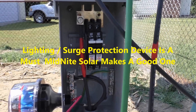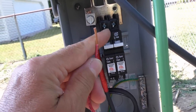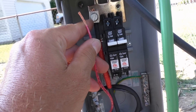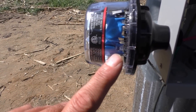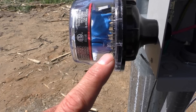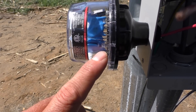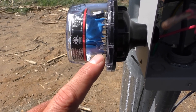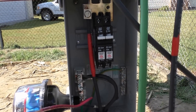I'm getting ready to hook this up — red goes right up here into this terminal along with the power. When you get voltage coming through here, this little LED light will light up, but right now we don't have anything coming through. I'll give you an update in a minute — let me do some more work.